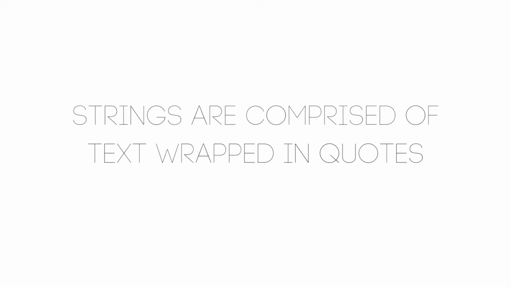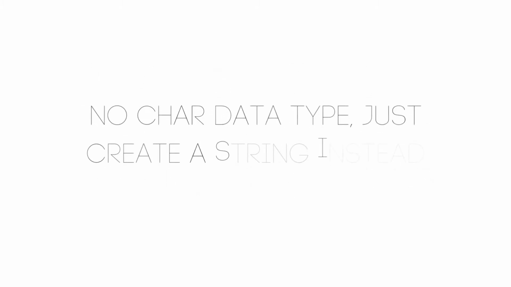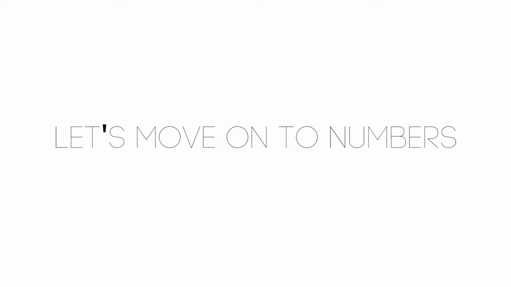The string data type is any amount of text that you want to be included from one character to an entire paragraph. Strings are created by placing text or numbers inside of quotations. You can use double quotes or single quotes to create a string. JavaScript does not have a data type for a single character. If you want to store a single character in a variable, all you have to do is create a variable that contains that character. Okay, that is a pretty basic introduction to JavaScript strings, so let's move on to the numbers data type.